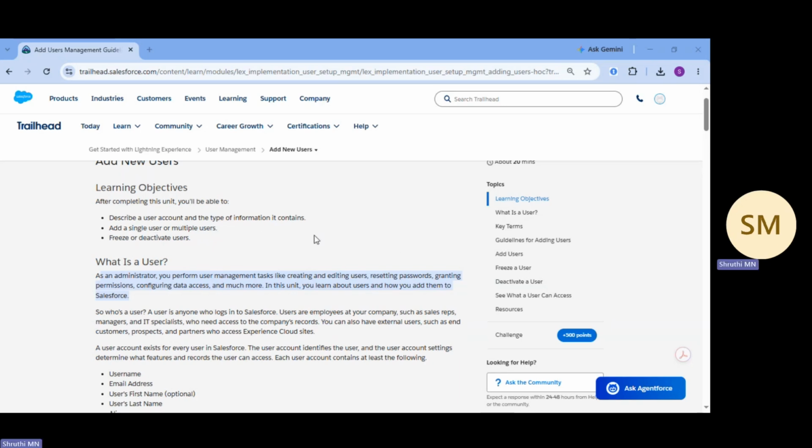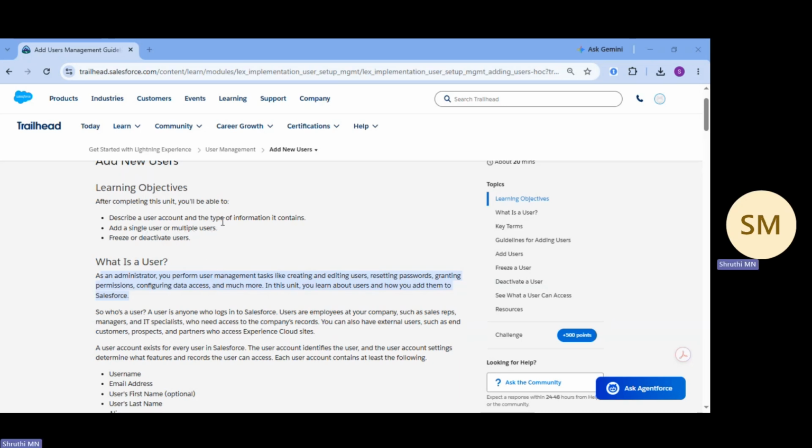But let's make sure you remember this beyond today's video. Imagine you're hiring someone for a company. User is the employee. Username is their login identity. License is their type of access ticket. Profile is their permission or access set. So whenever you create a Salesforce user, don't think of it as simply filling out a form. You are defining who the person is and what kind of Salesforce access they receive. And that is why user management is such an important Salesforce admin skill.